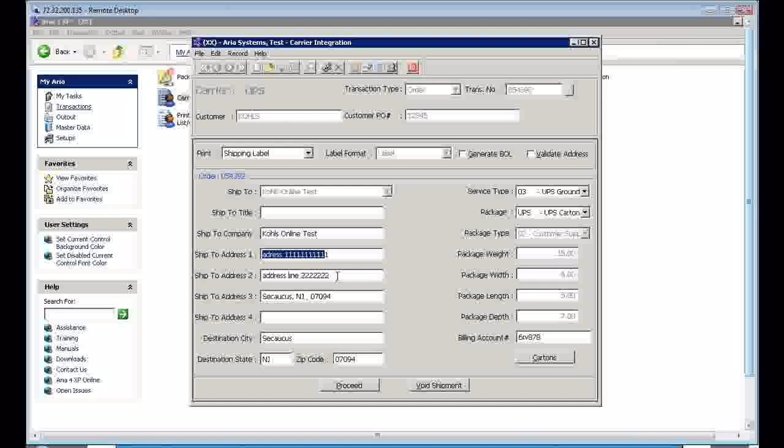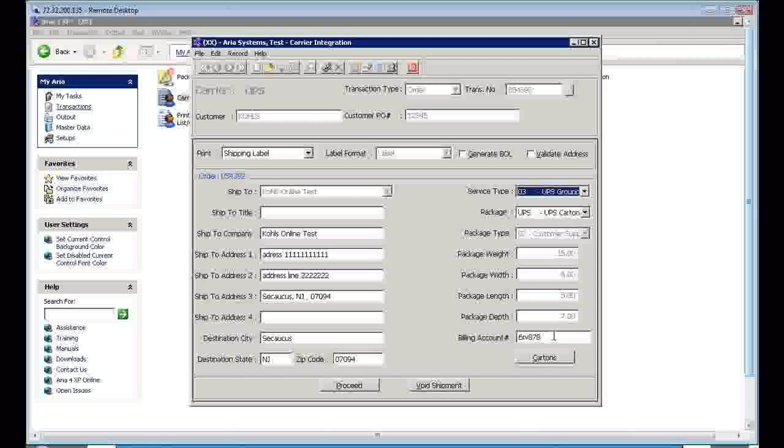Everything else that was already entered on the sales order, like the ship to name and the ship to address, will flow automatically from the sales order data and will populate in that screen, minimizing, if not eliminating completely the data entry. So no need to re-enter anything as for the ship to name or the ship to address. Everything is populated from the related sales order, as well as the service type is going to populate by default from the related ship type.